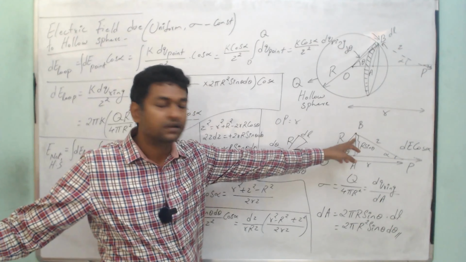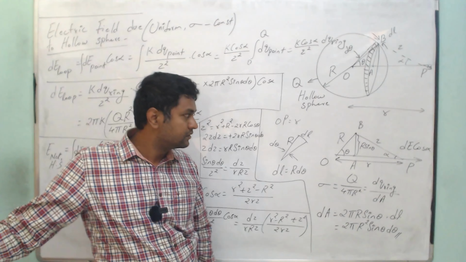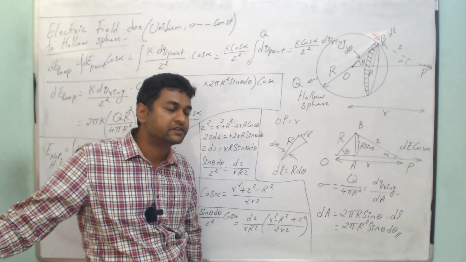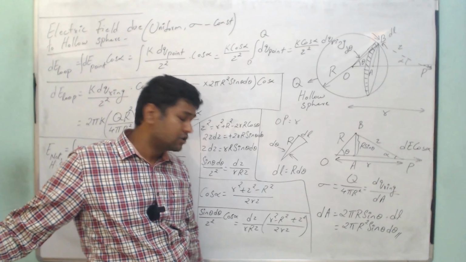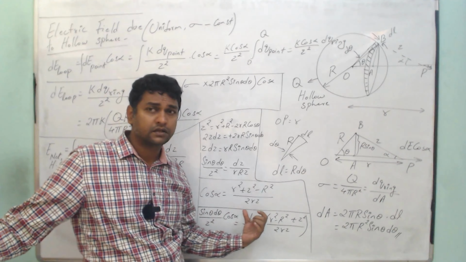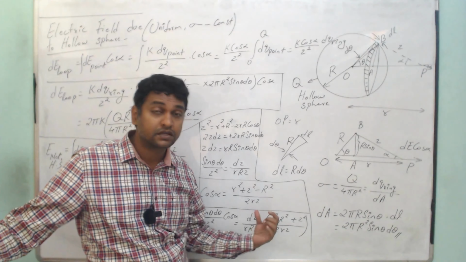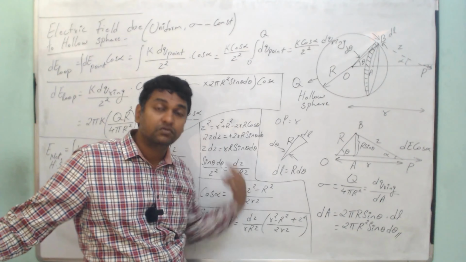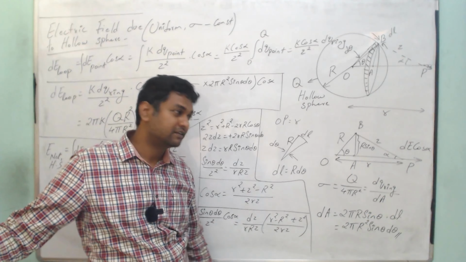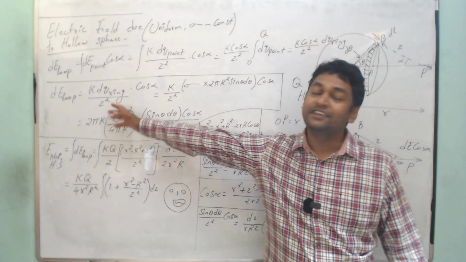That becomes that angle. Sir, in the properties of triangles, they told you can do like that. I'll tell you what is written in properties of triangles: cos A is equal to c square plus b square minus a square by 2bc. Cos B is equal to a square plus c square minus b square by 2ac. And cos C is equal to a square plus b square minus c square by 2ab.